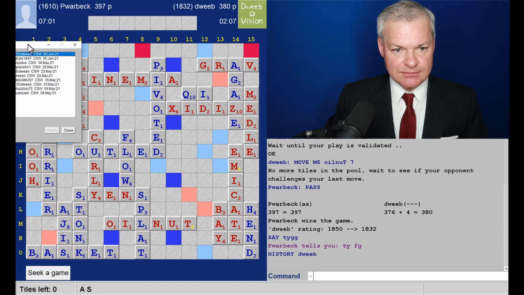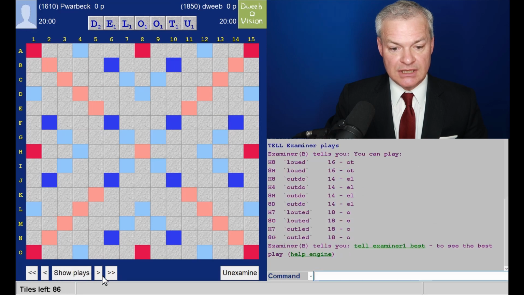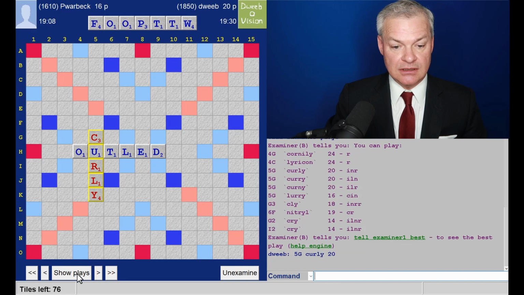Well, both blanks, but it wasn't enough. Could I have done better? So, opponent to go fast, plays out lead. And I play curly, keeping INR. Could have played off a couple of those and got 4 more points, but very little between those plays.